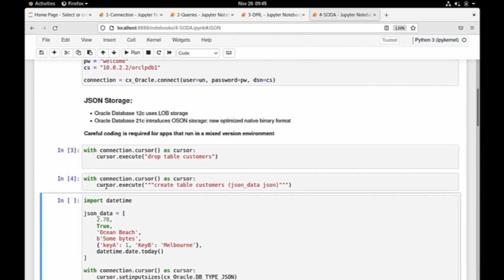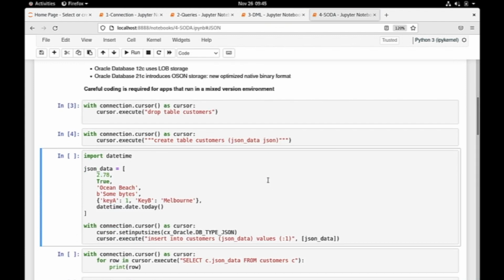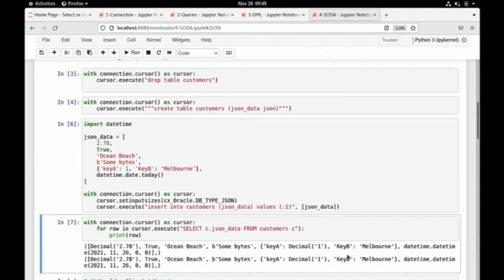As you can see, we have created a table with a JSON database data type column. So this will work. Keep in mind that this will always work only from Oracle DB 21c and Oracle Client 21 version. For older versions, it will throw an error. So we have now inserted the JSON data, and as you can see, now we are extracting the JSON data from the specially created table that we have for this demo.